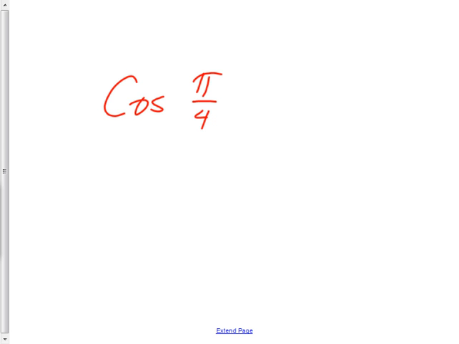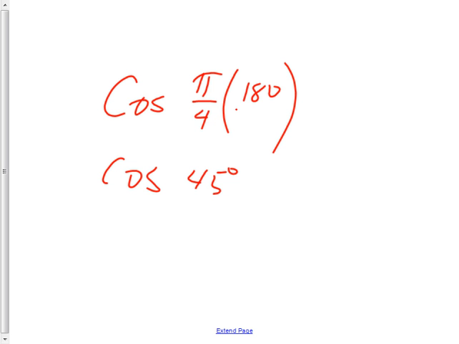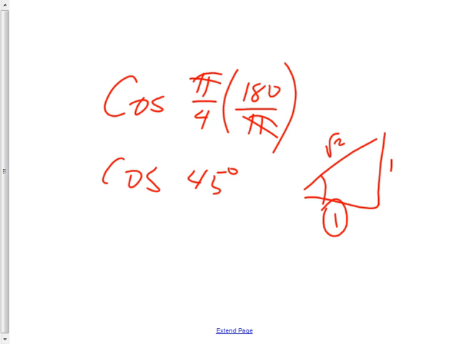Okay, so here's what you should have done. Cosine of, first of all, that's 45 degrees. And that I knew because you could multiply, well, I just have it memorized, but you could probably go 180 over pi, and this would reduce down to 45. Okay, so then I know it's the 45, 45, 90 triangle. And that's a 1, 1, and square root of 2. And then cosine of either one of these, because they're both 45s, cosine is adjacent over hypotenuse, so that's like that over that. So the answer is 1 over root 2.